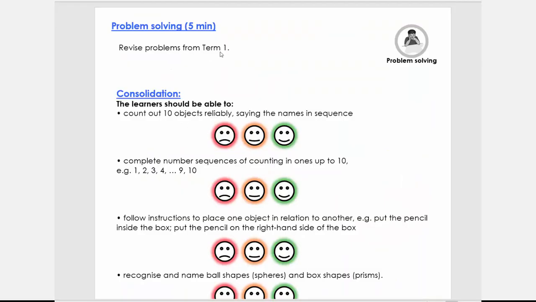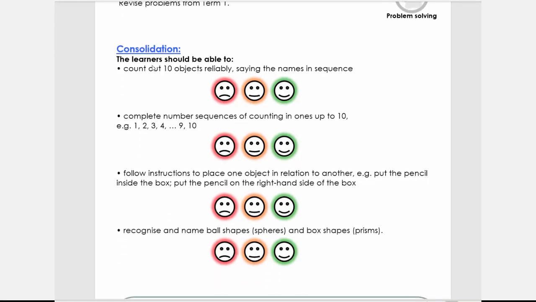So for the problem solving, they can revise then questions from term one. We're also going to put examples on our SA teacher e-store. And then you're going to do the consolidation. The consolidation is just a quick overview of: can the child do it, do they still need support, or can't they do it. So you're just quickly going to go through these checks. If they got all green, you can carry on with the next lesson. If they got some orange or red faces, you need to revise certain activities or questions, or you need to contact us at SA Teach.